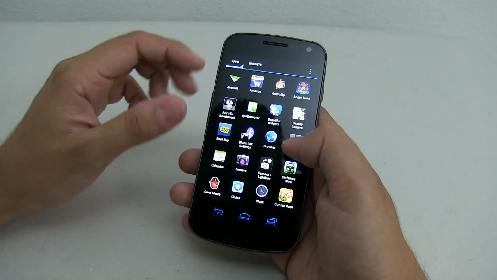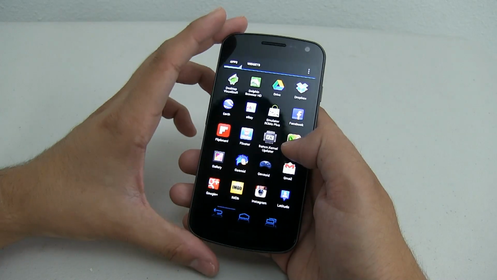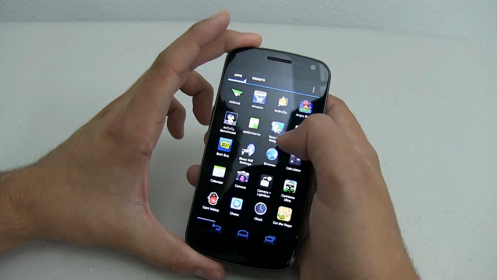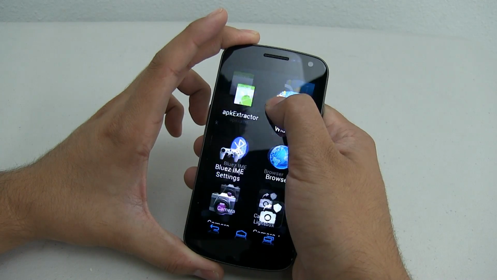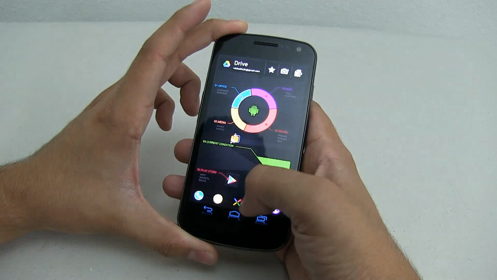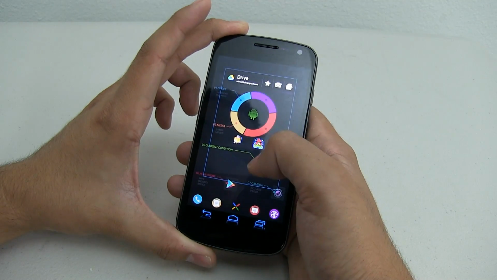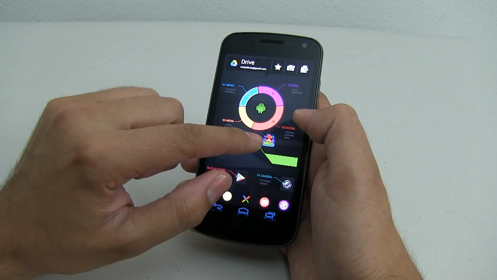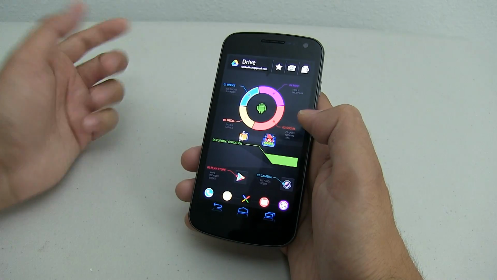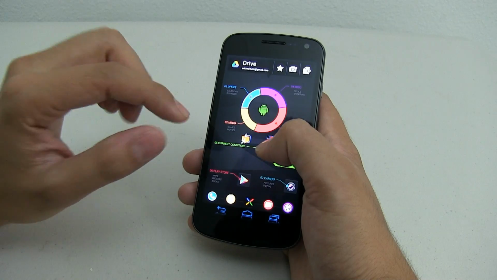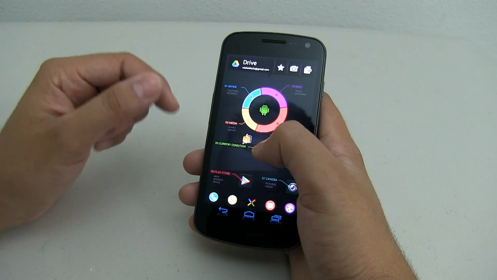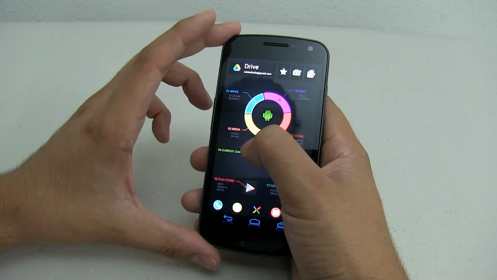So let's go ahead and do some applications. So I'm going to use, let's just see, Android Zip, just for the demo. And then I'm going to go ahead and use Angry Birds. Okay, so what I'm going to do is I'm going to create, let's just pretend this is going to go to media. Okay, so first of all, I need to change the color. Okay, actually, let's put it in Office.